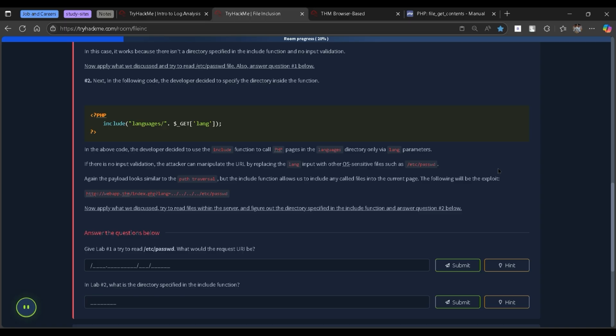If there is no input validation, the attacker can manipulate the URL by replacing the lang input with sensitive files such as /etc/passwd again. The payload looks similar to path traversal, but the include function allows us to include any files into the current page. The following will exploit it.